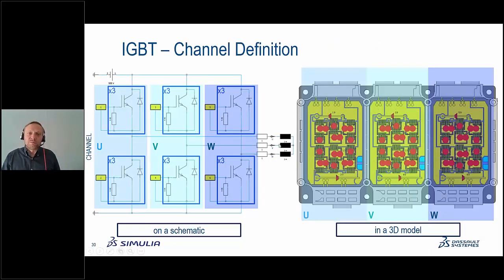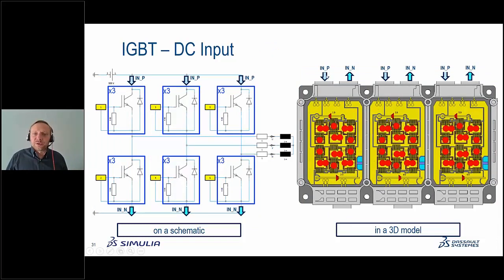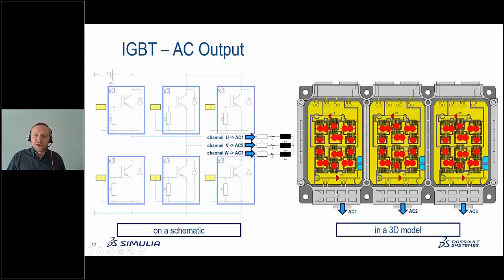So, putting this next to each other on a schematic and on the 3D model, we have this, I think I have pictures here. So this is the current going in, the positive clamp, the negative clamp. Each of the 3 phases has its own clamp. Of course, sometimes you also have just one clamp providing all 3 phases. This is where the connections are in the IGBT module, and then we have the 3 outputs of the output current, typically called U, V, and W, which feed the motor afterwards. And the switching is happening here to create these PWM signals out of the DC coming from the top.